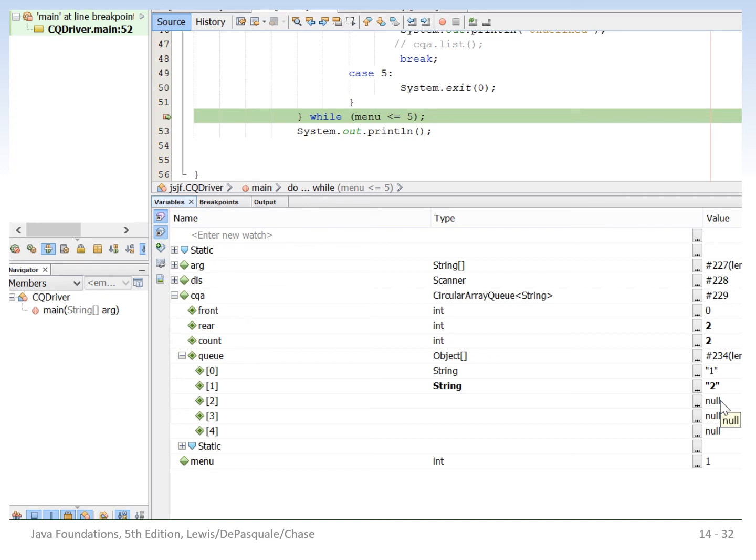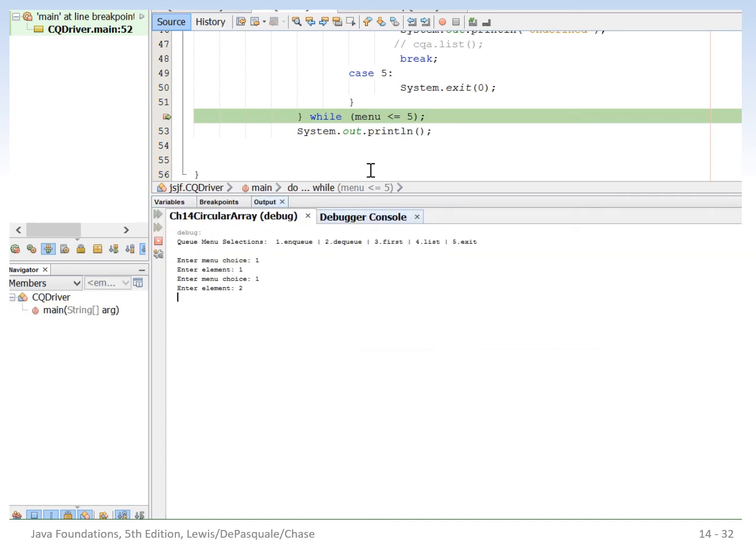So let's do a couple things. I'm going to just plow through this and fill this queue. There's a 3. Okay. We'll enqueue the 4.